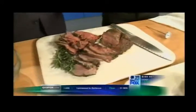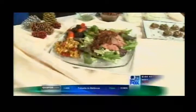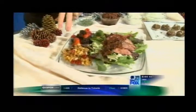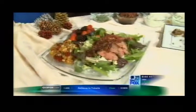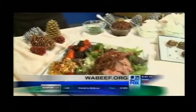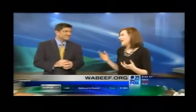You can do so much with leftovers. This is a beautiful winterberry salad — fresh berries and beautiful lean steak over a bed of greens. Healthy protein. Wouldn't you just love to start your new year off with lean and powerful protein? Lean in 2014 for sure. Head to our Pinterest page for tons of recipes at WABeef or our website WABeef.org — great information, advice, and tips there. Jackie McDill from the Washington State Beef Commission, thank you so much for joining us.